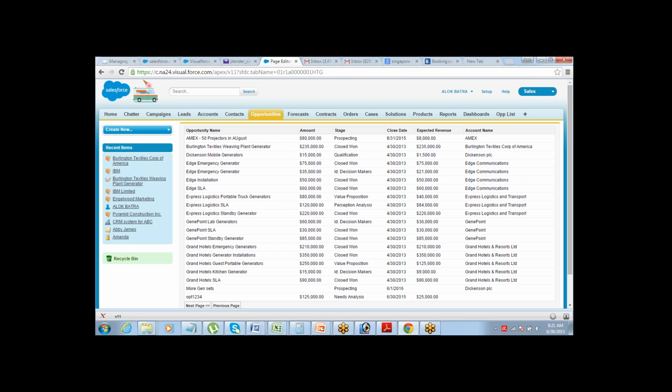There are a few more ways of accessing Visualforce pages. We are going to talk about them later, but this is one of the ways. You can always create a Visualforce tab to access the Visualforce page that you have created, and make it available to the people who need it, or to the profiles which need it, right?